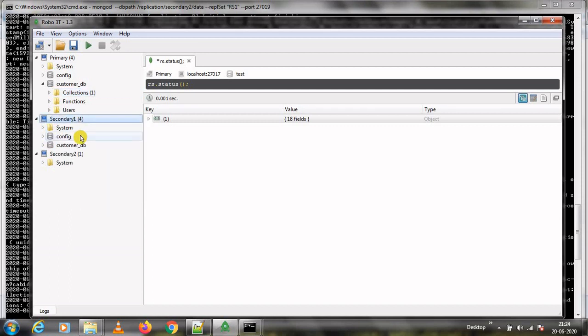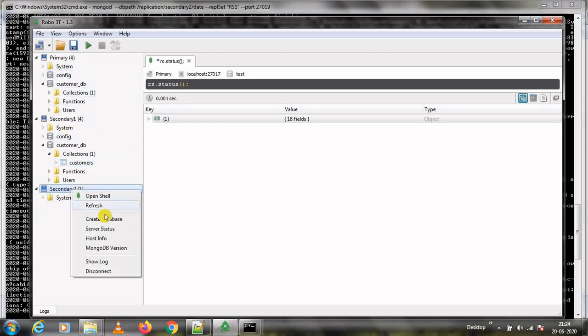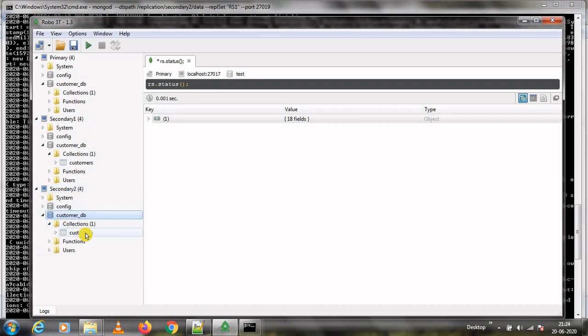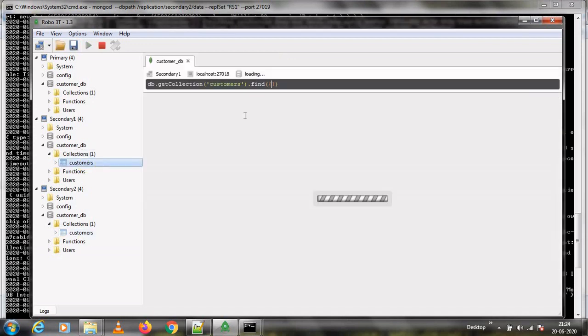Just refresh it and you get customer_DB here, and then the collection also. We have not created anything in this node, so it has been replicated. Now refresh this one as well and it will automatically come. As of now there are no records, and here also there are no records.